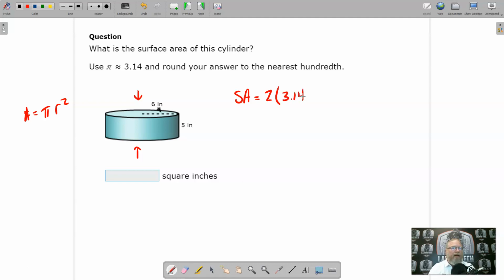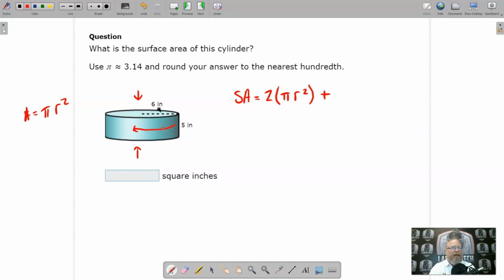And I guess I could have built a formula first. Let's go ahead and build a formula first, and then we'll work from the formula. So I have pi r squared. So there's my top and my bottom. I have them both because I already have a 2 there, correct? And throw that back on there. I'm going to add to that around the outside here.